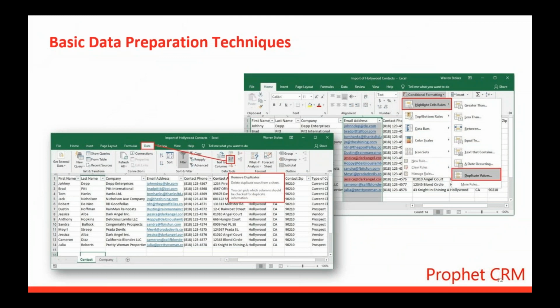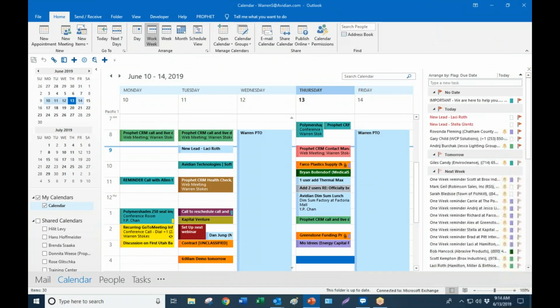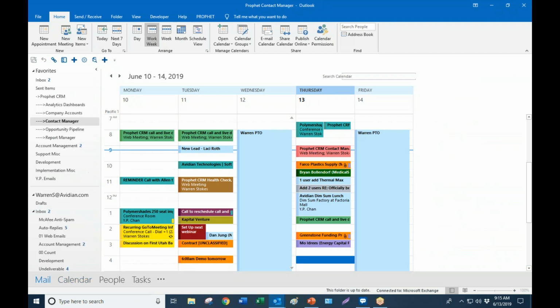I'm going to just go ahead from here, and rather than getting deep into the import, we're just going to go through, and I'm going to switch the screen over, and we'll start showing you how to do all of this in a live setting here. So as you can see, I'm basically just here in Outlook right now, and as I'm sure you all know, Profit lives in Outlook. So first let's talk about what we mean by creating a good contact.